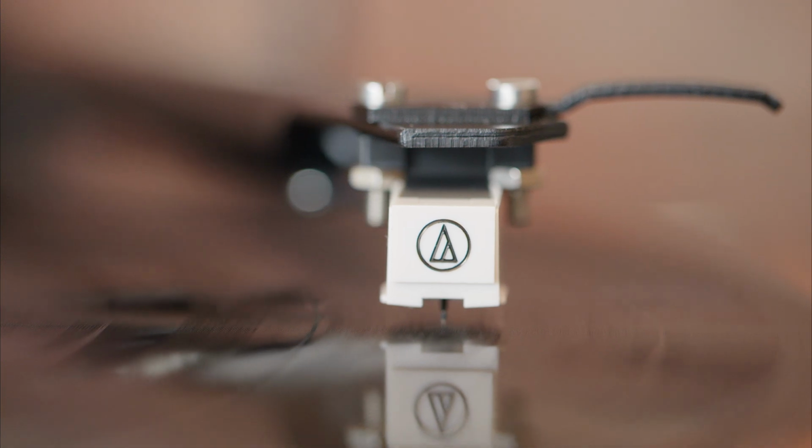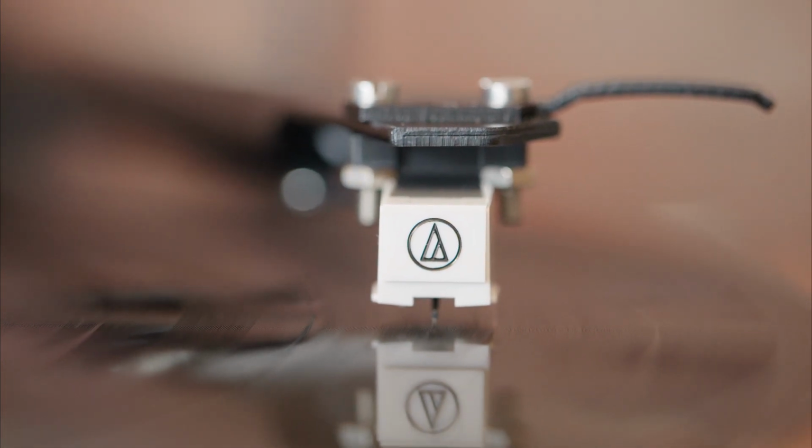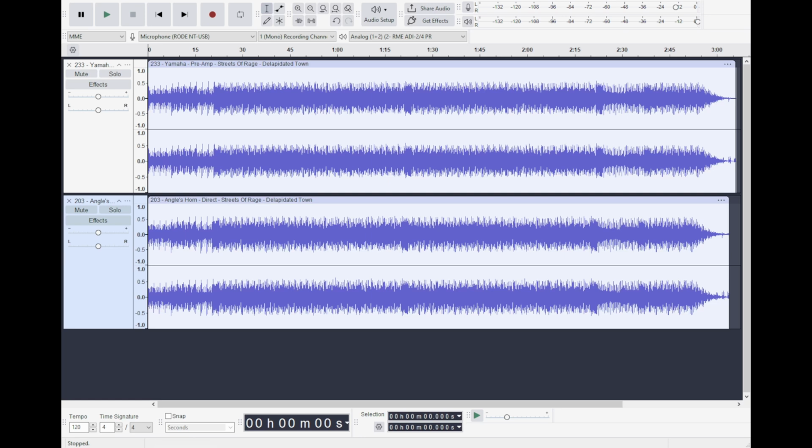There are a couple of minor issues though. The engine's horn is a little bit faster than it should be. The upper sample here is the Yamaha, which is 33 RPM dead on. Even though the engine's horn is a little bit faster, it's pretty much impossible to hear some miss during normal listening.